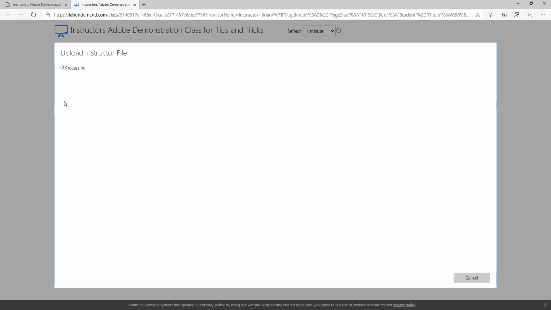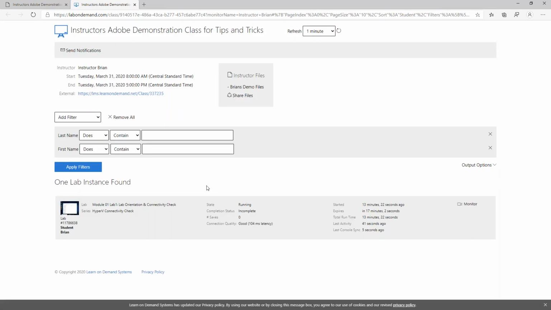It uploaded it, and now it's processing it and turning it into an ISO. It is now replicating that ISO out so that I can then share it to my students' virtual machines. Now, if I have 20 students, every single one of them is going to get this inside their virtual machine, not to their email or to their personal machine, but inside their virtual machine so that they can use it. So once this checkbox is checked for share, I click on OK.